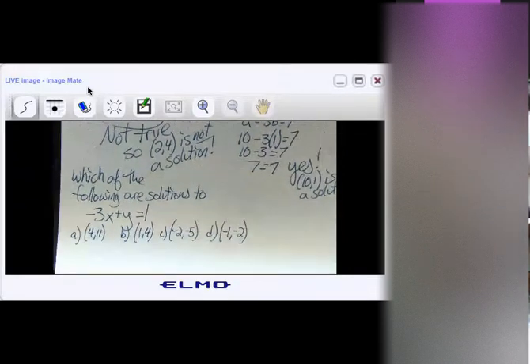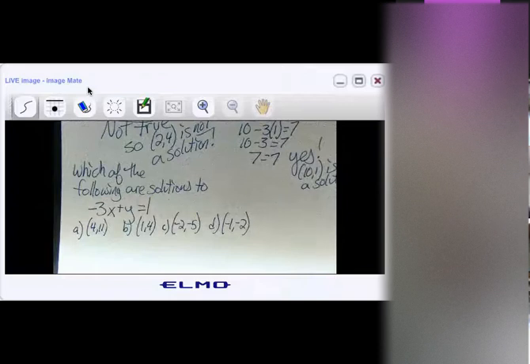All right, so try this one. I'm giving you an equation, and I want you to see which of these four is a solution, okay? More than one of them could work. So take a minute and find all of the ones out of this list, out of A, B, C, and D. Which ones actually work here?